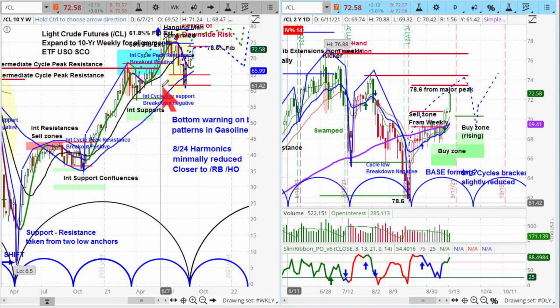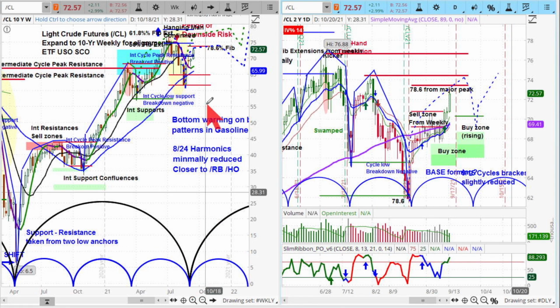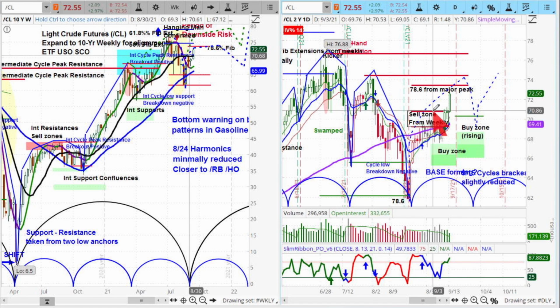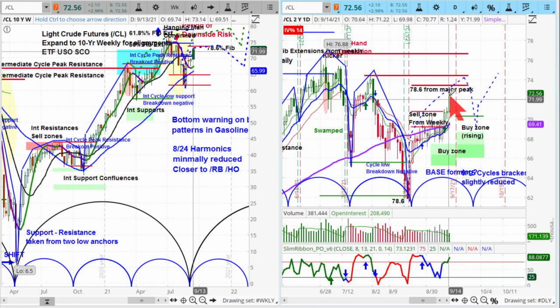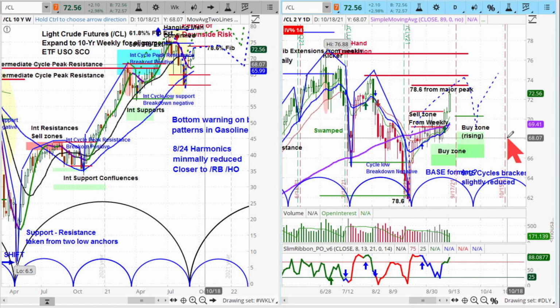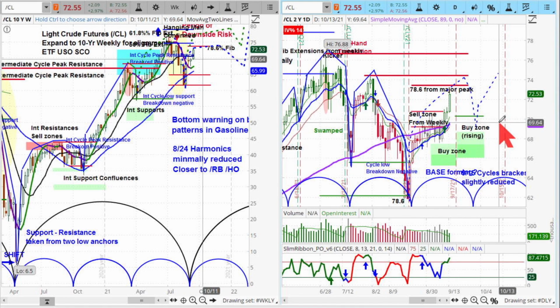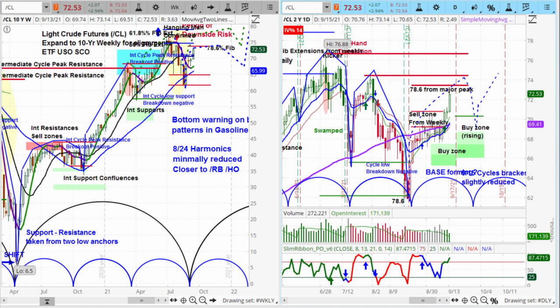A good example right over here is where there was support in light crude and an expected bottoming occurring right here, and then an upturn in momentum right there, and that all establishes this rising phase that we're in. Also, the configuration of cycles, as you see this one right over here, very clearly bullish as it comes up towards that 78.6%. And then we use the swing high, swing low analysis to give us the support area. And when you have a positively configured pattern in both time frames, you end up with buy zones. In other words, if it pulled back into there, it would be a high probability long entry. The reverse of that would be a sell zone, of course.